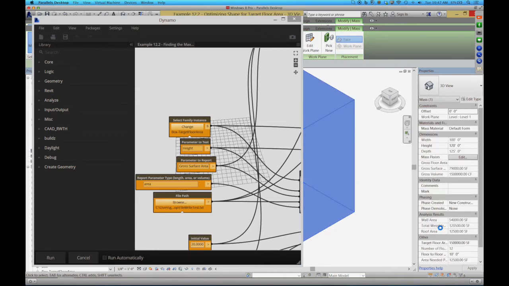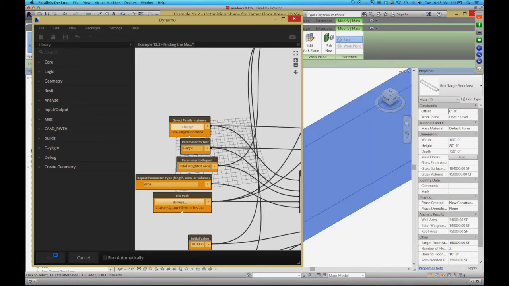We'll come back over here, say total weighted area. That looks like one of my instance parameters. So I should be able to come over here and just say that our parameter to report, in this case what I'm optimizing by, is the total weighted area. Take out that return. Beautiful. And now if I go through and run this, we'll instead just look at a different series of values.